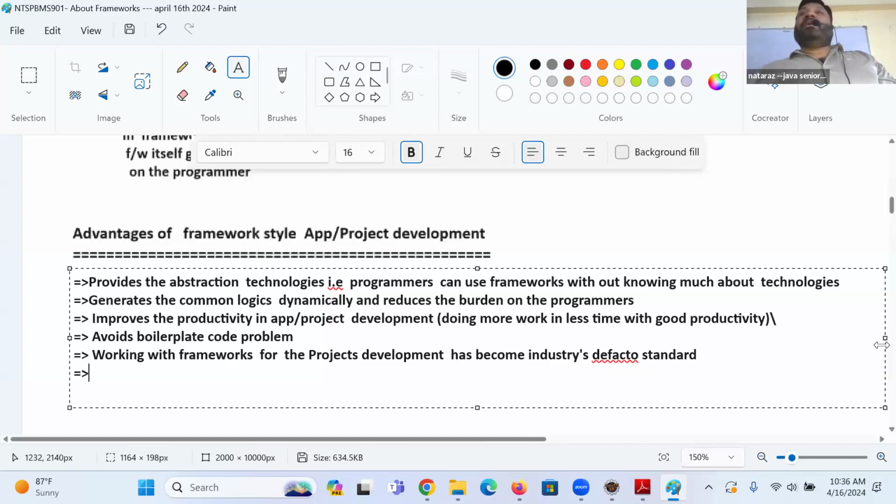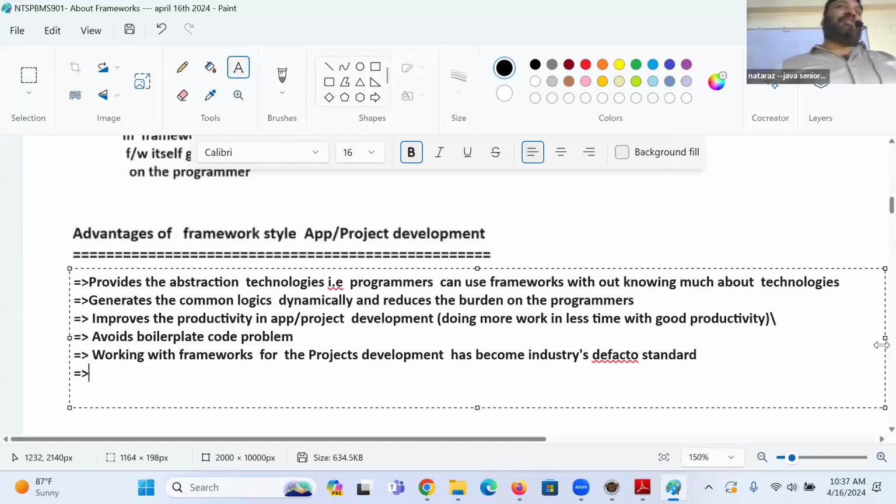Why is it happening? Because technologies and languages are not designed based on real-world problems and solutions. But frameworks are designed by keeping real-time use cases and scenarios, real-time practices and requirements in mind. Come on, guys. That's why they have given methods, they have given classes addressing real project requirements. That's the reason by just overriding one method, by just developing a subclass for an existing class, all big problems can be solved just like that.